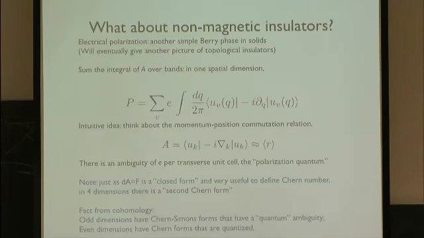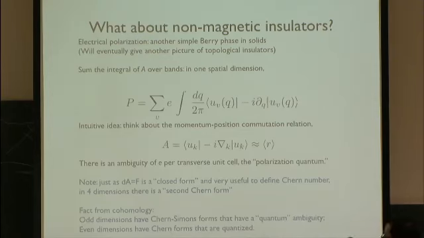I will say some consequences of this, but maybe one point to make is there's a big difference between odd and even dimensions. Basically, in odd dimensions, we naturally get quantities that are not quantized unless I add a symmetry. So polarization in general is not quantized, but if I added inversion symmetry, there are now 2 allowed polarizations. That theta angle in 3 spatial dimensions is not quantized until I add time reversal, and then I get 2 possibilities. While in even dimensions, I get these very robust things without symmetry, like the quantum Hall effect. And then, there's this table of everything in all dimensions that I'll save for next time.